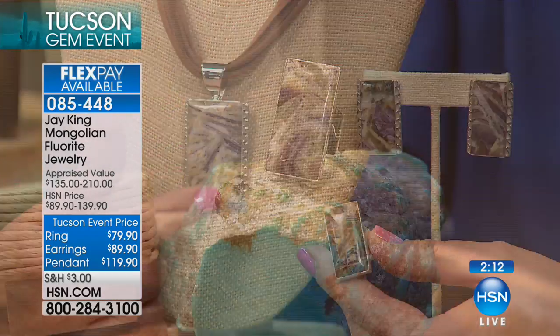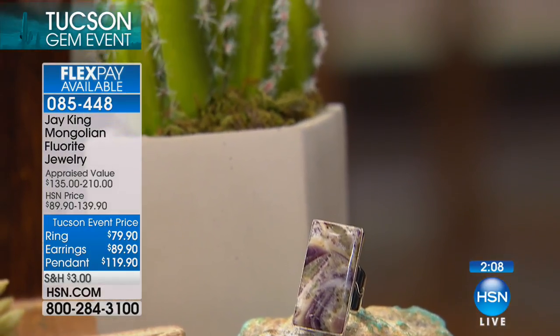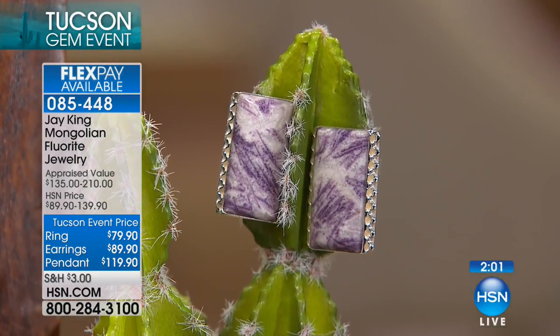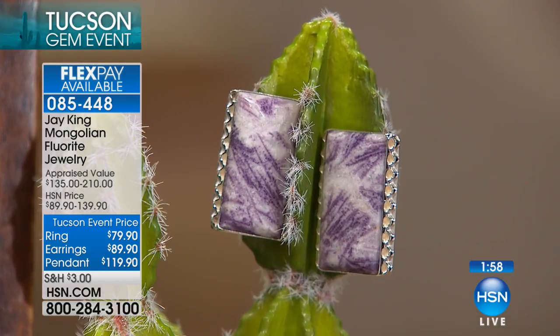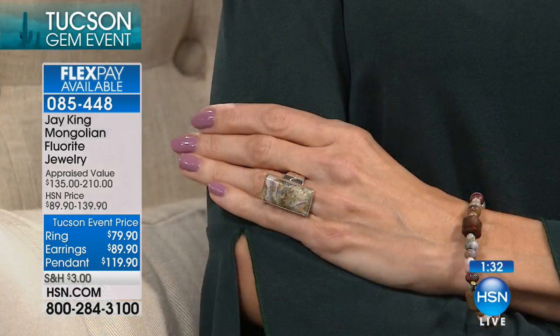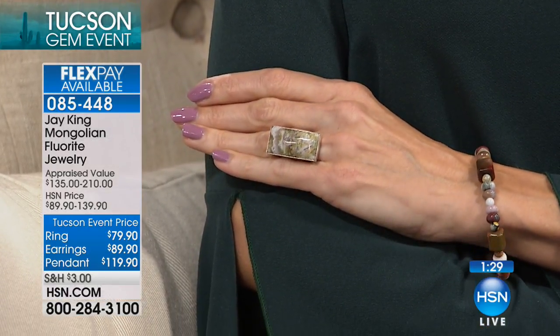No two will ever be alike, but rest assured that is natural color. Every piece looks like a landscape, a sky — it's amazing. We can show you each individual piece, the earrings, the pendant. What makes it great is they're the same design and same shape, but no two can possibly be identical. To even make the earrings match, we butterfly them — we take a piece of rough, cut it in half, then separate it. Otherwise it would be impossible. They only do butterflying in the better shops where you've got individual artists working from scratch.